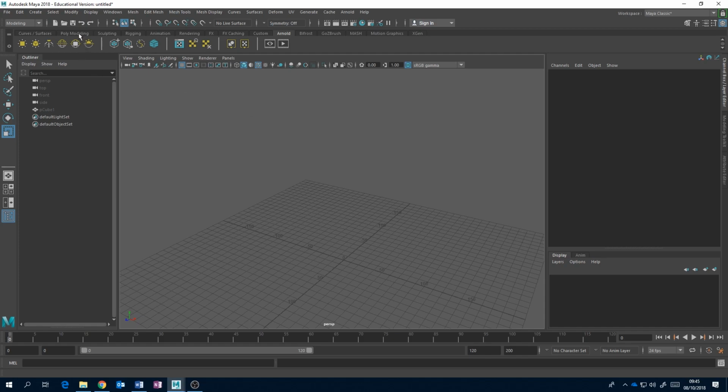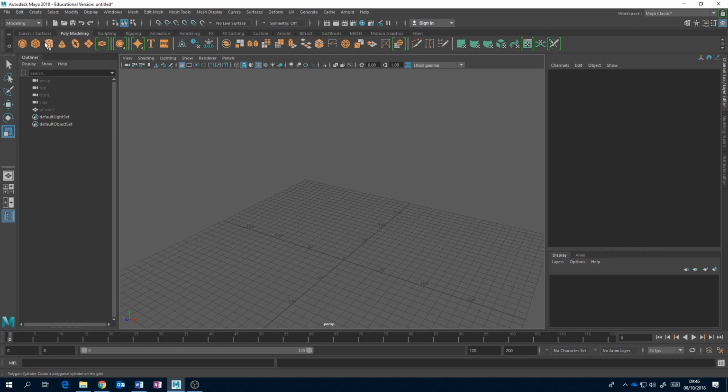Now, I know some of you have already done this, but it defaults to the poly modeling shelf, right? Each one of these is called a shelf. There are different things, split up into different categories for doing different things. Most of the time you're going to be in the poly modeling shelf, maybe the rendering shelf, and maybe the Arnold shelf. I don't think you're going to be looking at much else apart from those three, because that's all you really need. You need to know how to create an object, how to make some lights, and that's almost it when it comes to the shelf.